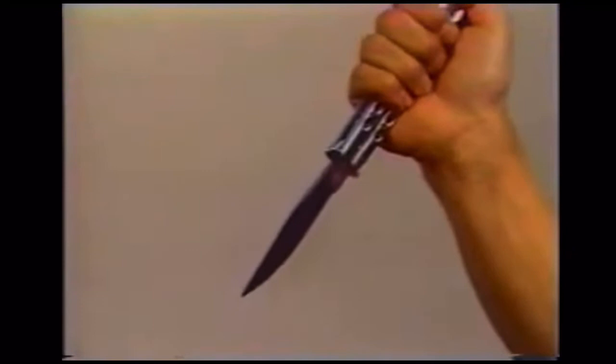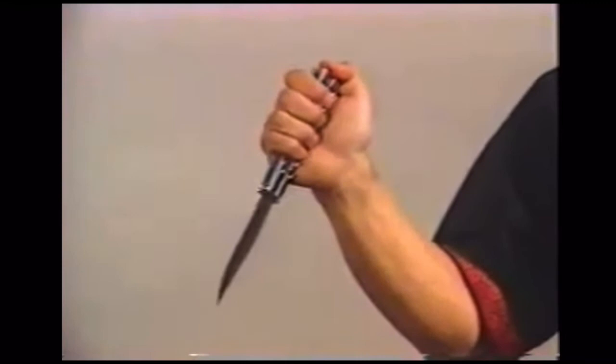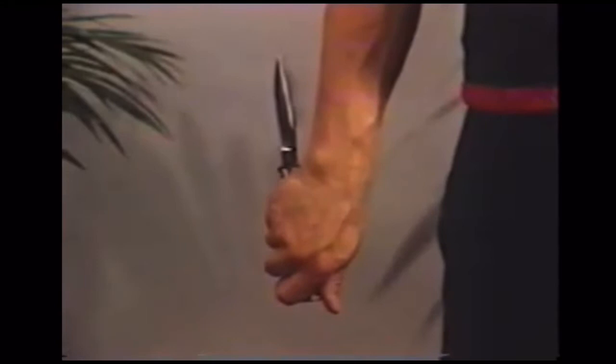The modified ice pick with cutting edge out. The ice pick grip with the cutting edge out, you know, this would be a very effective fighting tool by merely bringing the blade parallel to your arm.